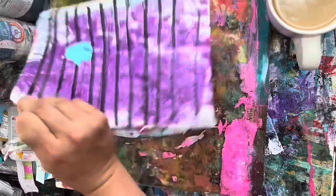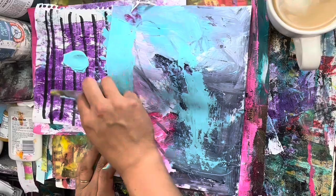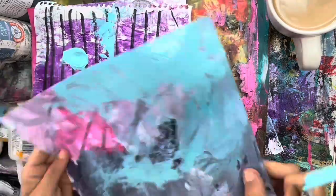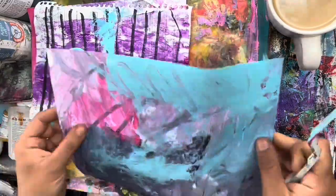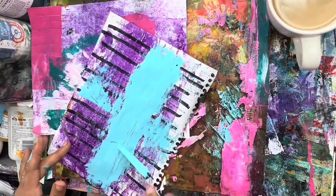And I was just like, I'm just going to make down these permanent marker marks, lines like that. And then here I'm like, I don't know what I'm doing, but maybe it'd look neat with the paint coming off the side. There's always a way to kind of push the paint back.